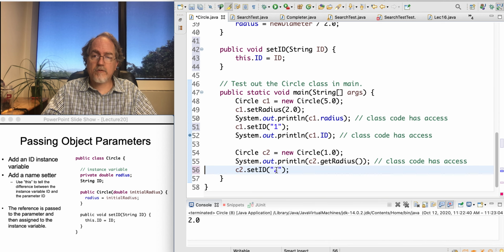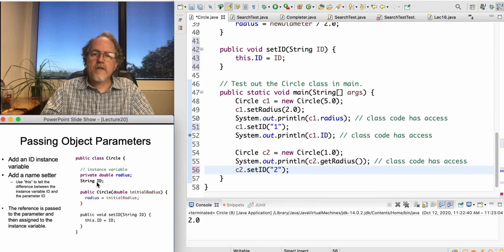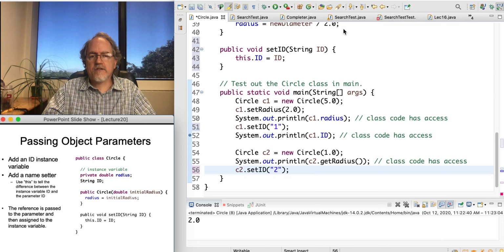Okay? So that's what passed by value means in this context. It's the reference that's passed by value and used to initialize this thing. And now they actually look at the same object. So that's nothing too weird there. And in particular, strings are actually immutable, meaning they can't be changed, and so it's hard to have any real effect because of this pass by reference.